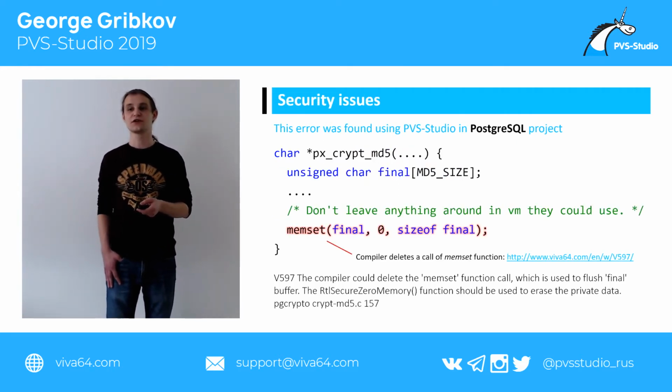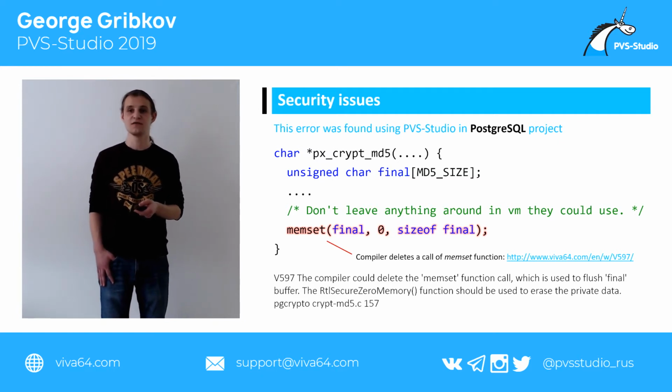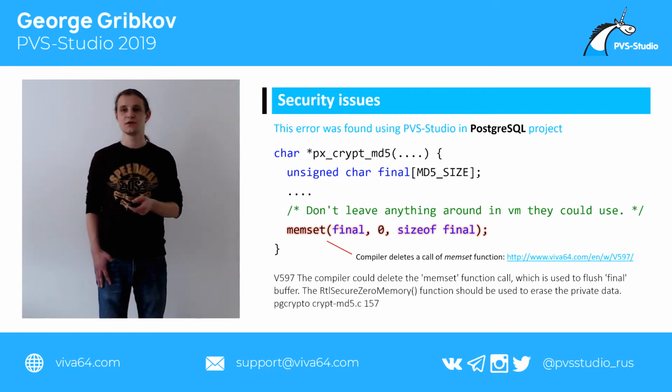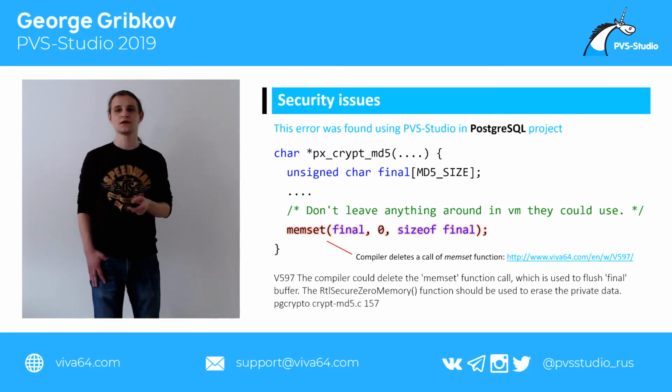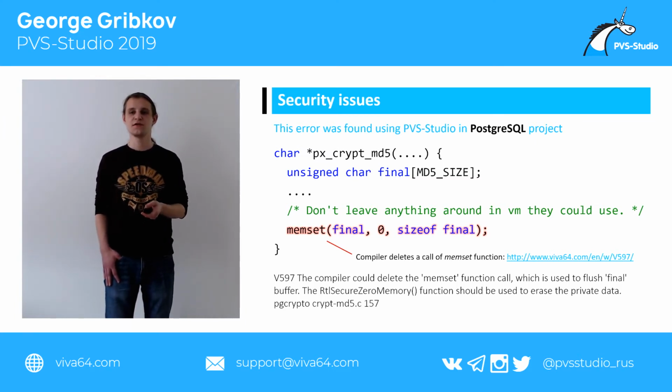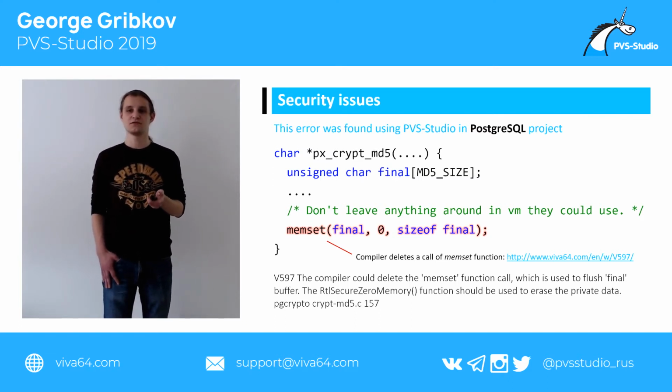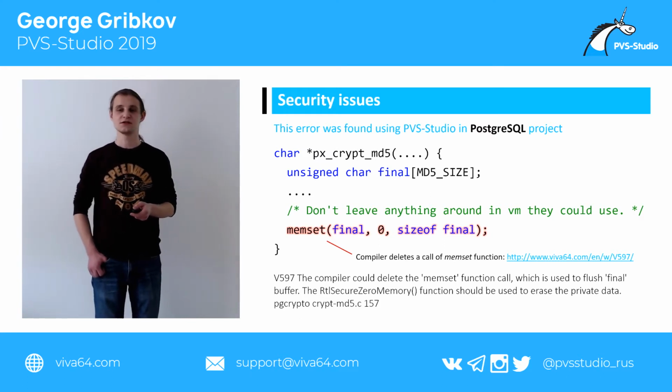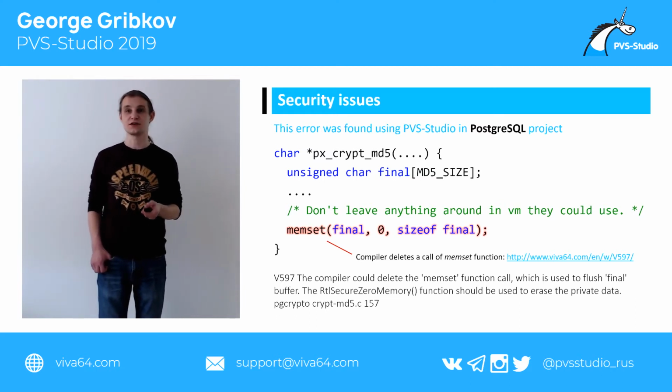We also have many security diagnostics. For example, one of them warns us that the memset function can be omitted by the compiler when building the release version. Because from a language point of view, this call to memset does nothing. If the buffer, after we reset it, is not used anywhere, then accordingly we don't need to fill it with zeros. The compiler can actually remove such a call. In fact, such memset calls are needed in order to clear some private data, so it can't fall into the hands of an attacker. Alas, this zeroing may not occur.